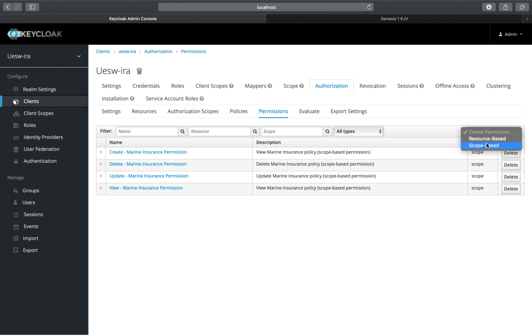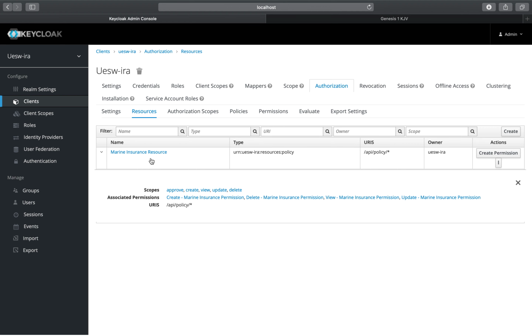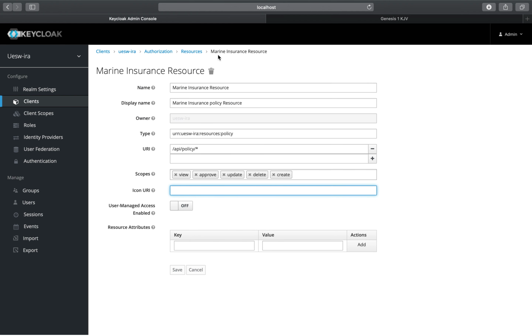So here we are creating scope based permissions, giving permissions to scopes under the given resource. So that's why you have create, delete, update, view. You could have reject, you could have approve, and so many others, as long as they exist under this resource.